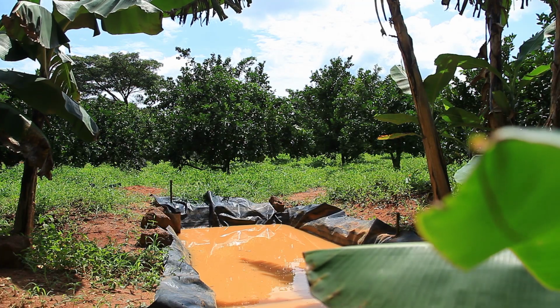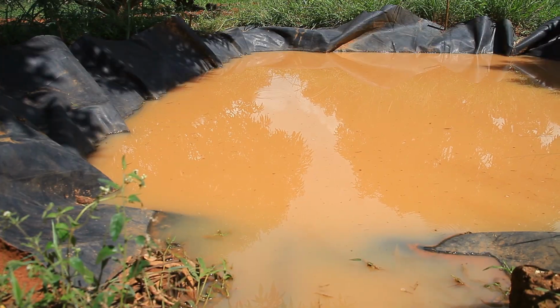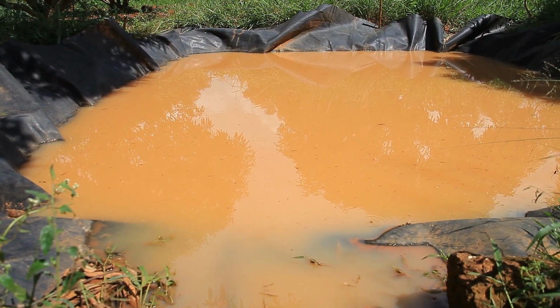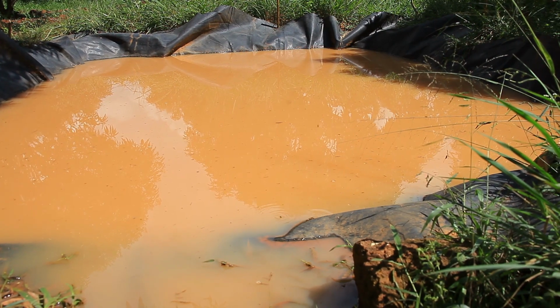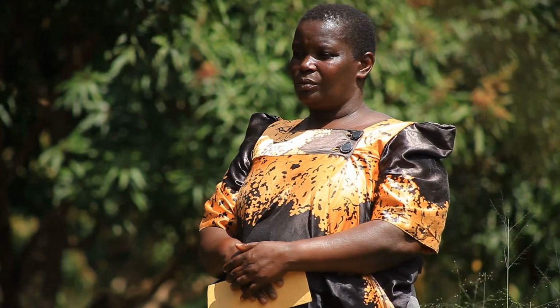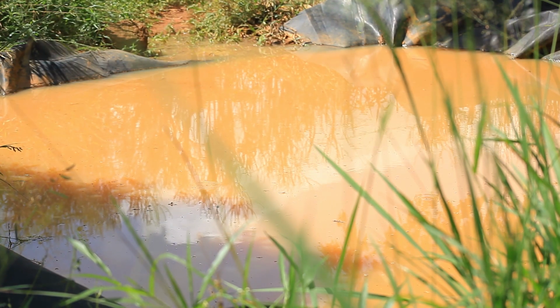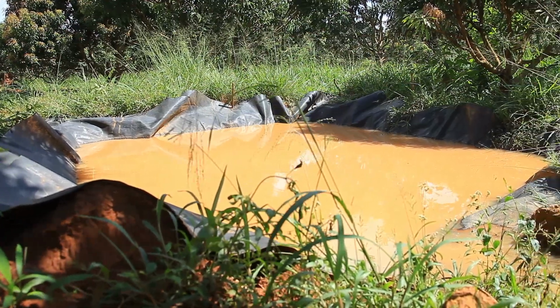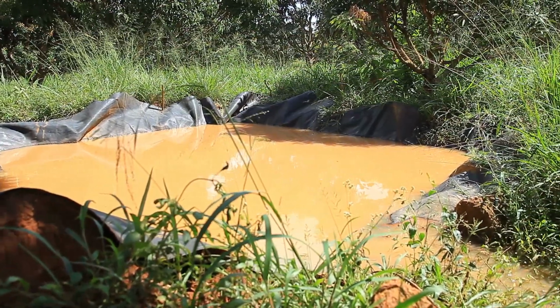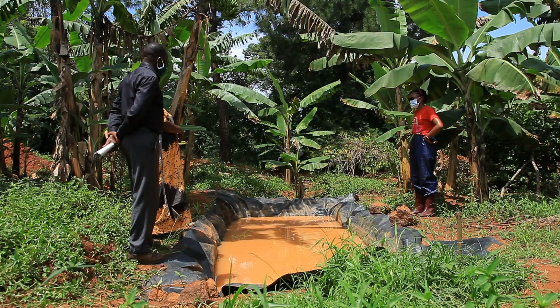There are times when Margaret's ponds dry up, especially during prolonged drought. When this happens, she gets water with the bowser and refills the pond and continues to be in business as usual. She is very happy, but not all her neighbors are happy for her. At one time, neighbors cut the polythene and she lost all the water. To resolve this and prevent similar incidences, in the dry season, even when she has bought the water, she allows her neighbors to come and fetch freely.